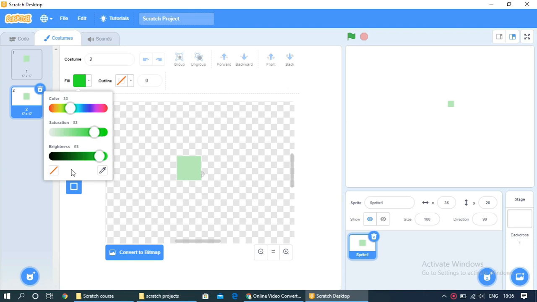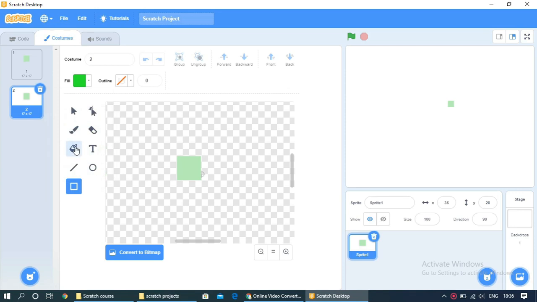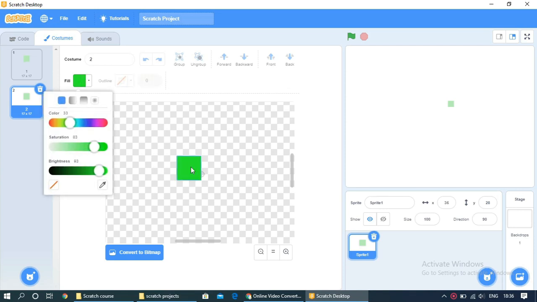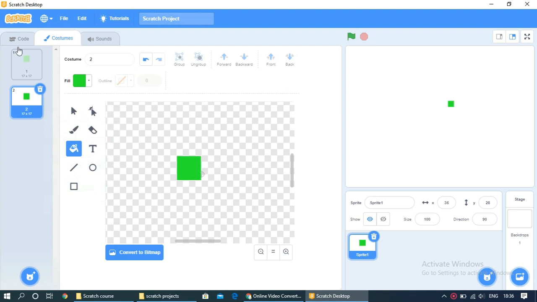Fine. So it is good. Check the color of this and put it here. Okay, fine. So we have two costumes ready here. Now we will code this.